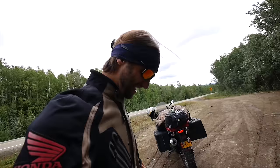I lucked out that they had a jacket that I could use for this drive. That is awesome. This is my first time on a BMW bike. I've been really excited to try riding a GS for a really long time. It's got 22,000 miles on it, and I'm sure most of those are Dalton. It's been running really good, and I think it'll be pretty comfortable. I don't know what would be really comfortable for this long of an upcoming drive, though.